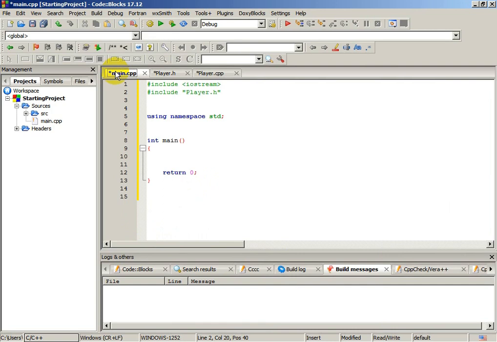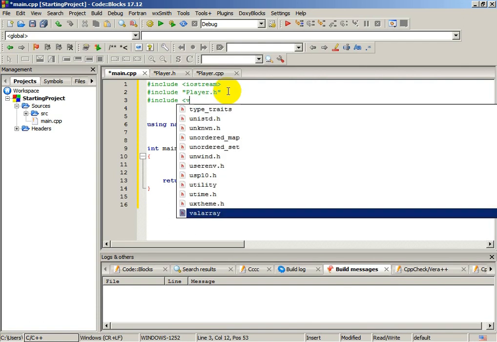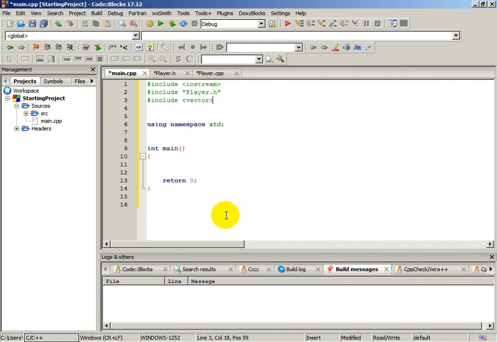And the first thing that we need to do, we will need to include vector. Include vector.